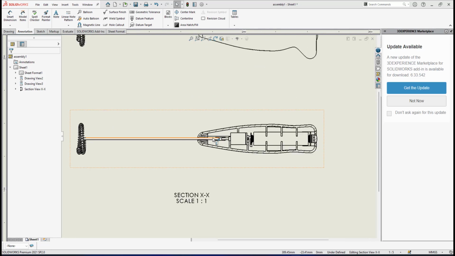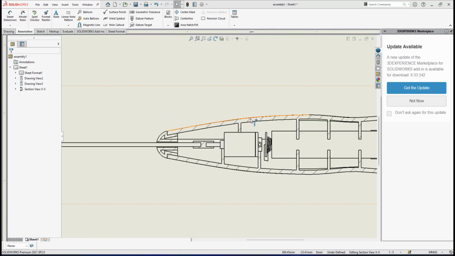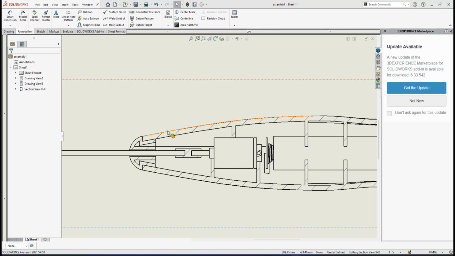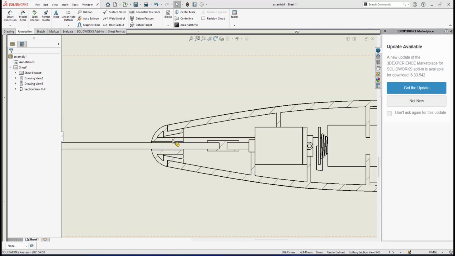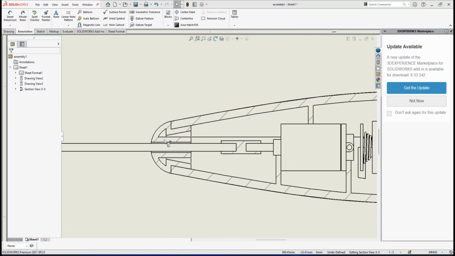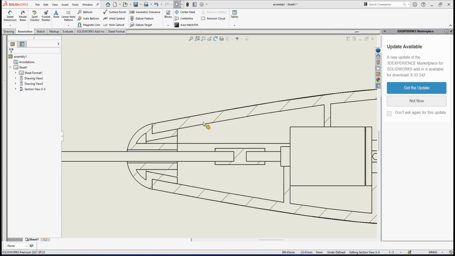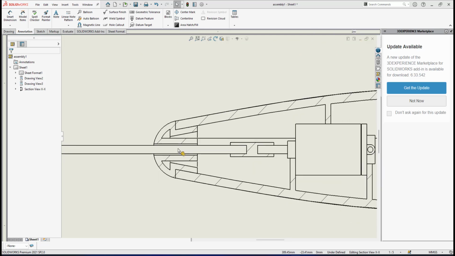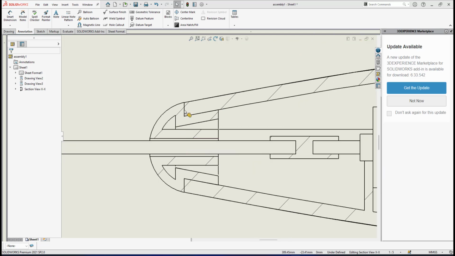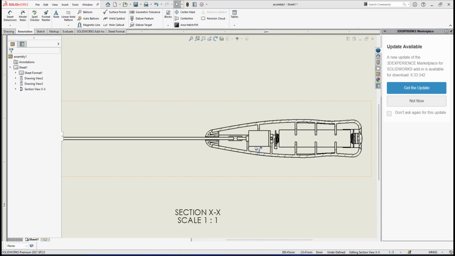Okay, my next move is that if you look at this, the way SolidWorks puts the hatching line for this component, top casing, bottom casing, and all the other components, every component has the same angle, and even the density of this hatching line is too close. I need to make the density of this hatching line a little bit finer than this. Alright, the rule of section is that when components are next to each other, we have to make the angle of the hatching line a different angle to avoid confusion. Alright, so I will change the settings.